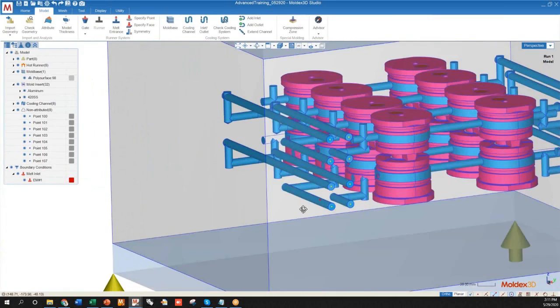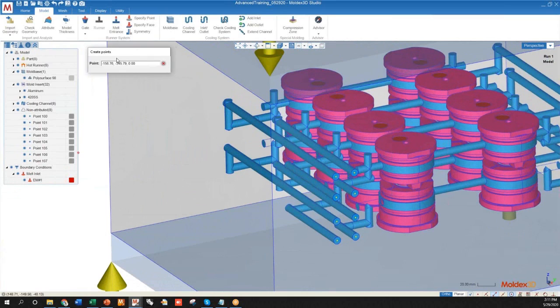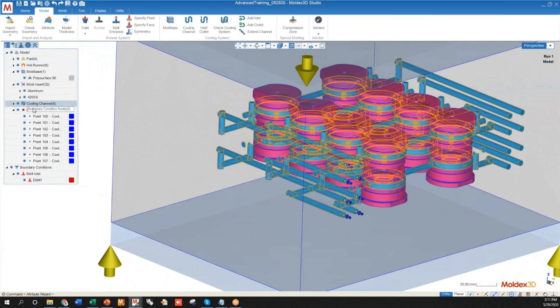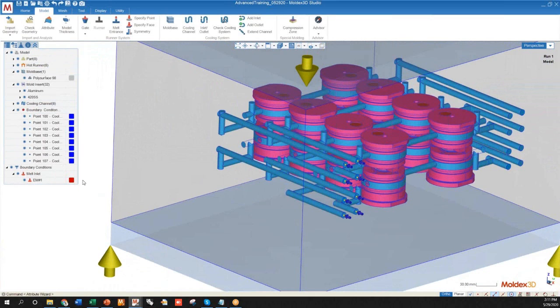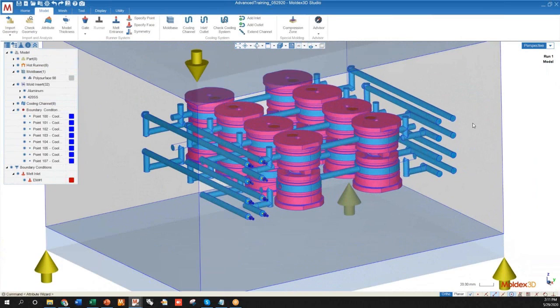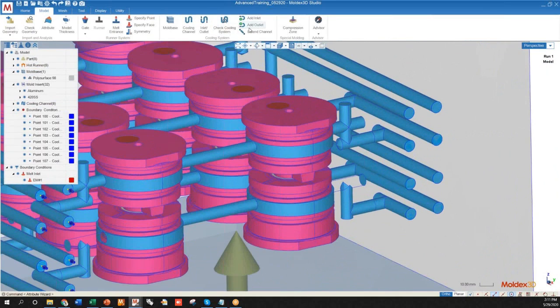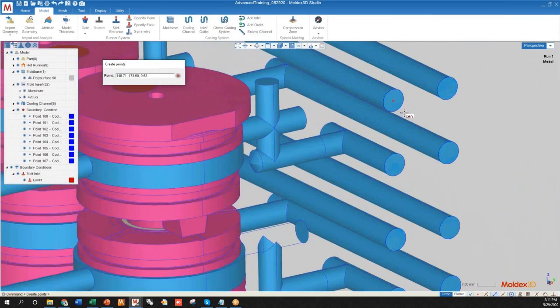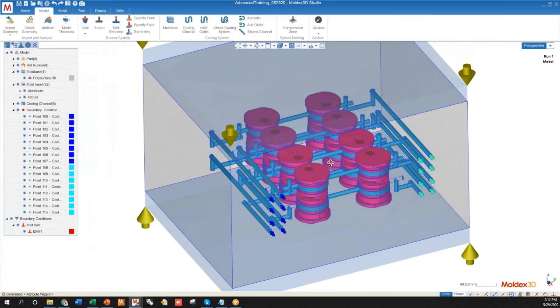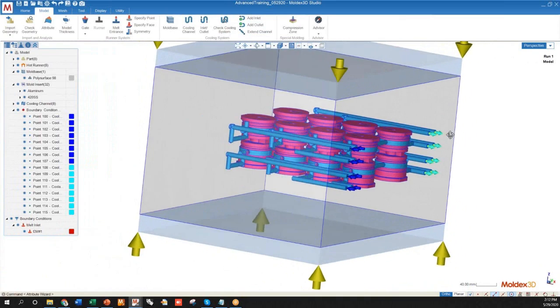All right, and once we have all 8 of those, in this little window here, I can just escape out of this window and it'll place all of the boundary condition arrows for me. And you can see also in my model tree, it's created this nice little boundary condition section. All right, I'm going to do the exact same thing to my outlets using the add outlet function. So that is all of the boundary conditions that we need to set for our system.